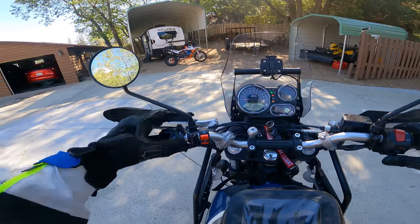We've talked about the unique pros to this bike, which make it very unique. But one thing I will say for sure about this bike over those other ones, the seat height on this bike is way lower than any of those other bikes. That's one of the magical things that Royal Enfield has really done here, is given us a bike that for shorter riders, for newer riders, or maybe riders who don't have a lot of core strength in their body, this thing is so low to the ground and it just makes it so much less intimidating even than those other bikes that I mentioned.